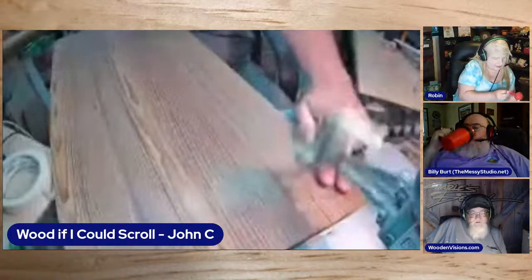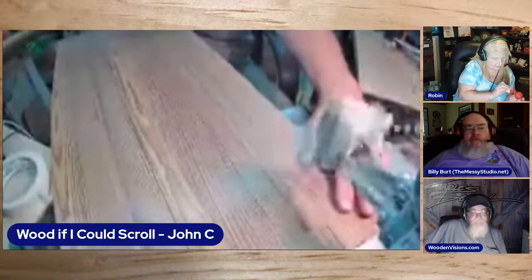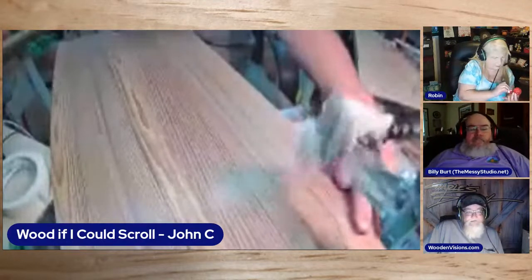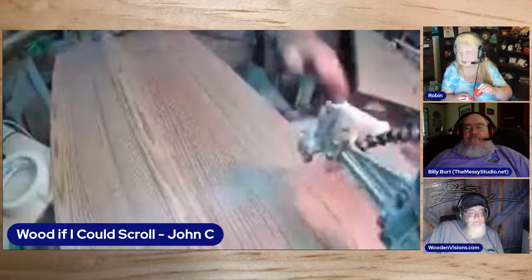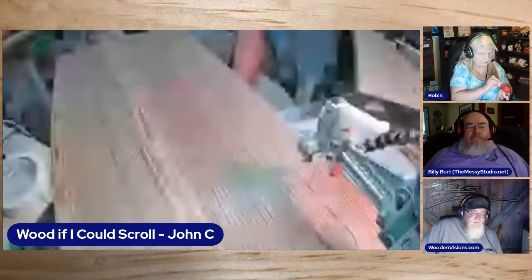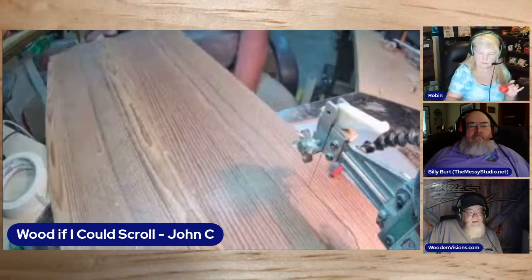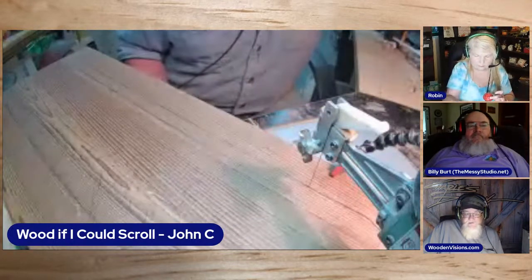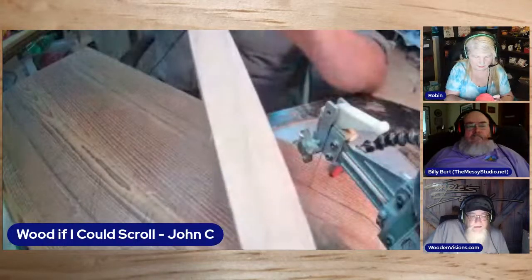That's a pretty piece of wood you're using too, John. John, did you stain that or is it natural color? Are you in the Apple collab too, Nancy? What was that, Charles? I was saying that's a pretty piece of wood, and then Billy asked if it was stained. No, it comes straight out of the box like this, laminated. One side's smooth, one side's coarse.